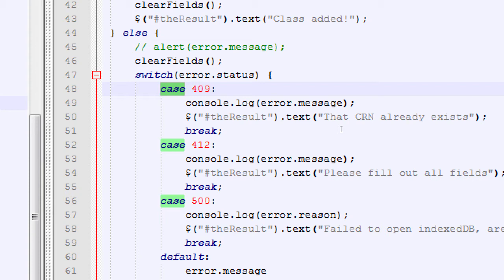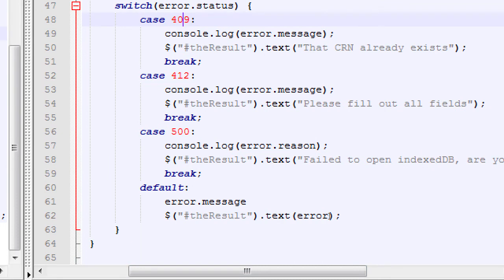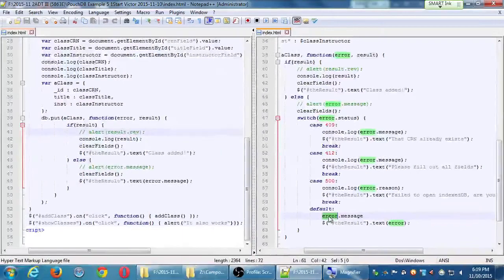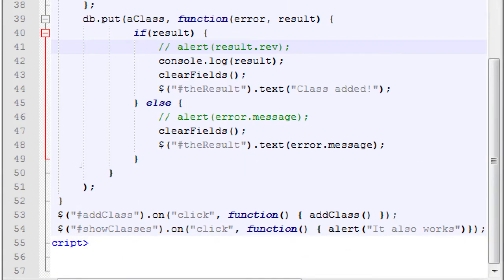And if there's any other one that I didn't cover here, there might be a 404. If there's any other one, oh, that's incomplete, actually. We'll fix that, line 61. That should go to the console. It doesn't say console, oops. But that goes on screen then and just displays that error. That's the newest part that I added, because we had very simply, if else, whatever error happens, just show it on screen, which might not be the most user-friendly error message.